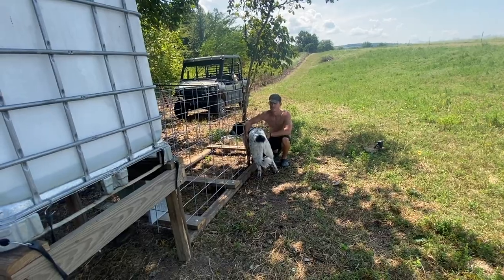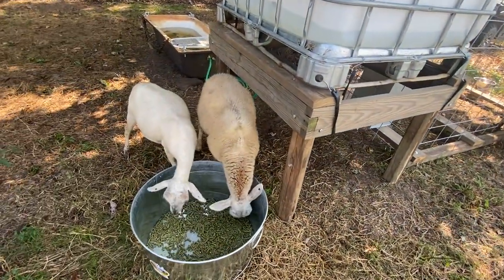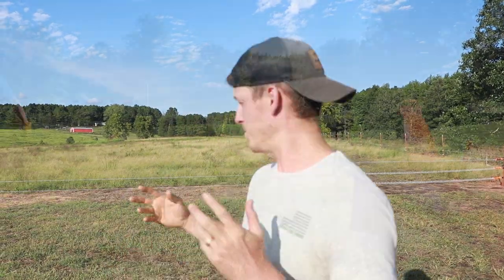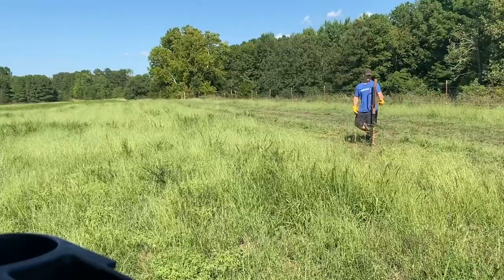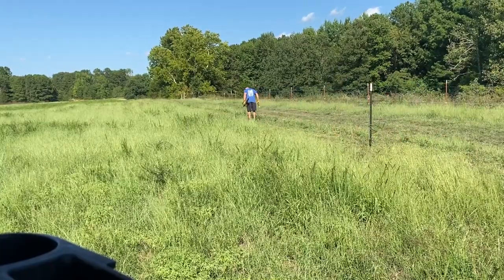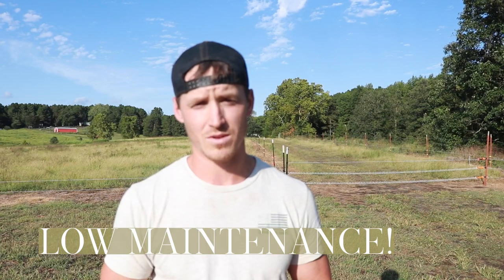So one question you may have for us is, how have these sheep actually impacted our lives? Has it added a lot more work? Has it stressed us out to the max? No, I wouldn't say that, to be completely honest, other than me actually building the additional paddocks that I'm going to have to separate them into, which is something I would have had to do anyway. The sheep themselves have not added any extra work. Not much at all. I mean, they kind of just do their own thing.